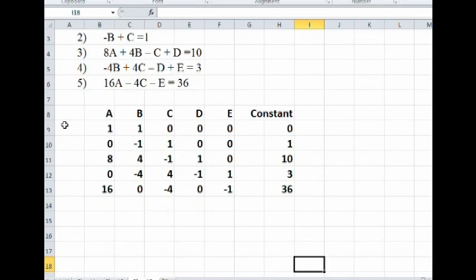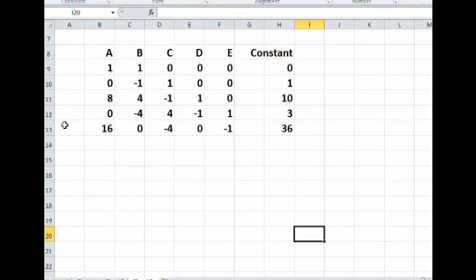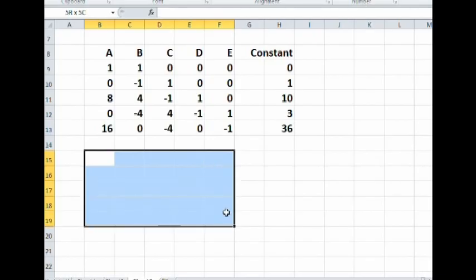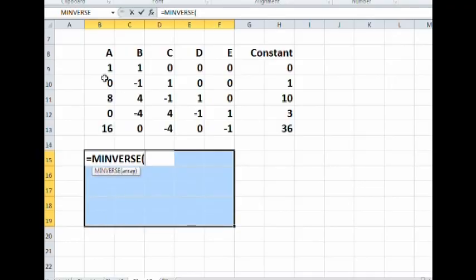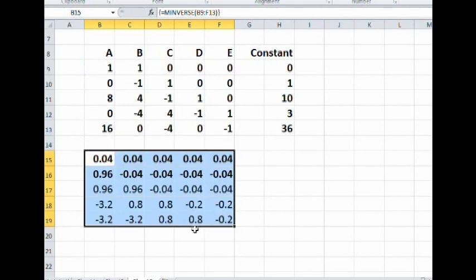Now, since this is a little bit large, I'm going to move my top part out of the way there. And let's see how this will look. And just to show you how quickly you can do this, I'm going to assume that you know what I did in the previous two examples, and I'm going to do this at a relatively faster pace. So I draw a box of 5 by 5. And I'm going to say equals MI. So we'll click on that one. Select this guy. And what do we do? Control, shift, enter. There's our array.